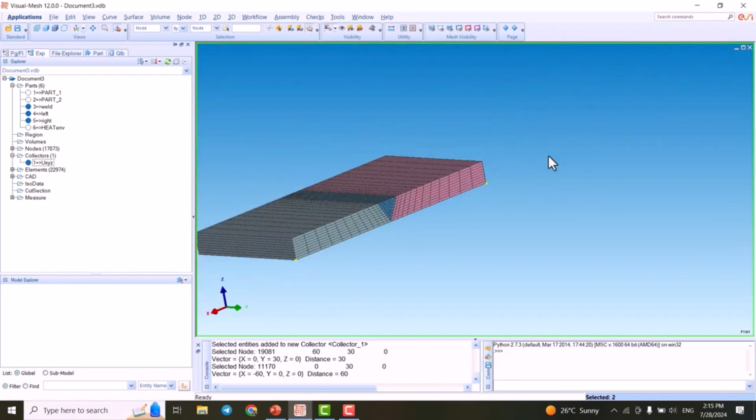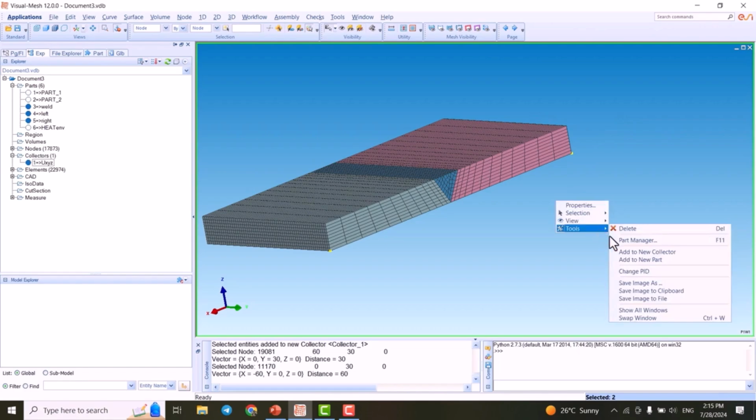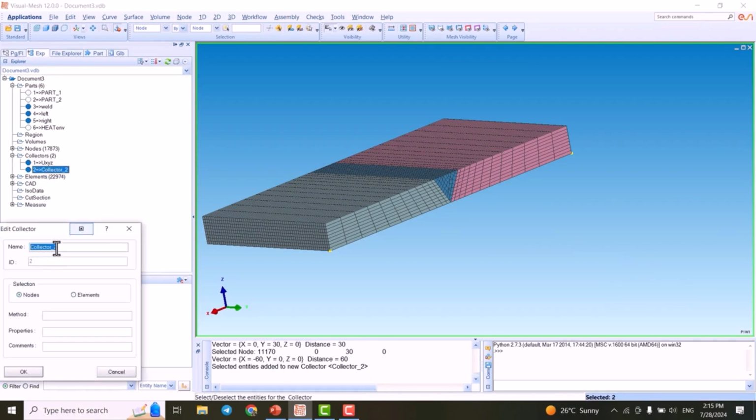Yes, it is. And right click, tools, add to new collector. This collector, we want to clamp this one on only Z and X direction.